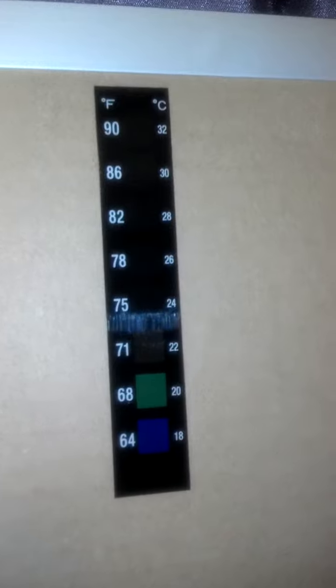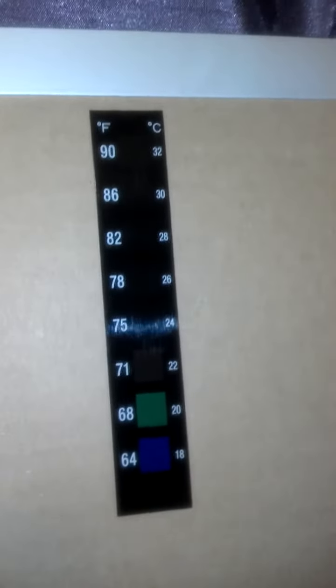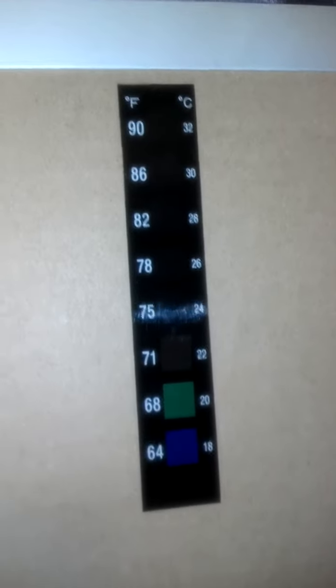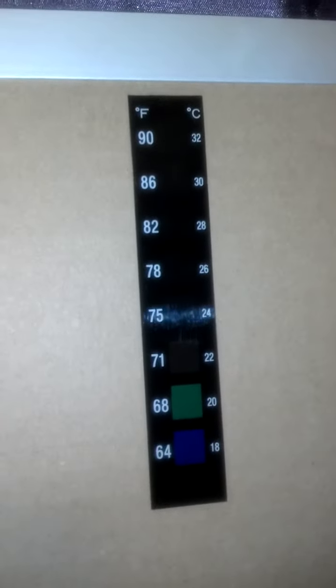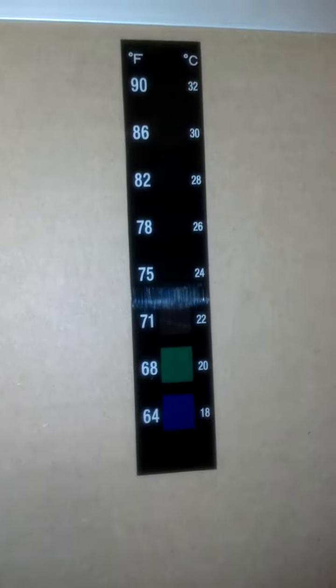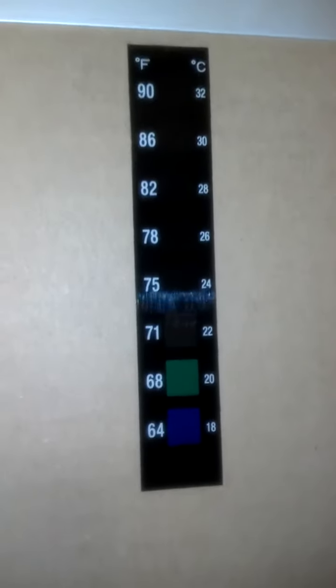You can see right now that in my room it's about 68 degrees Fahrenheit, or approximately 20 degrees Celsius. I've mounted one at the top of the board to show what it might be like in the opposite hemisphere, and another one down here at the bottom.